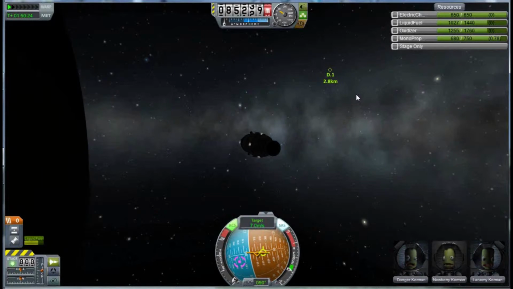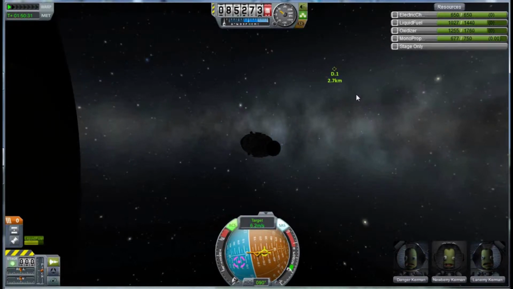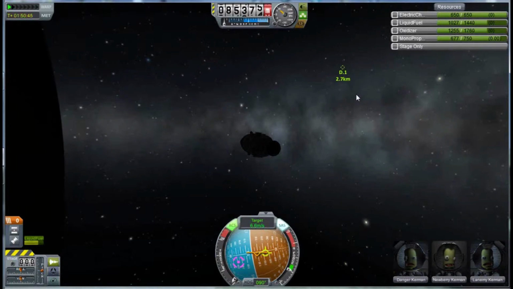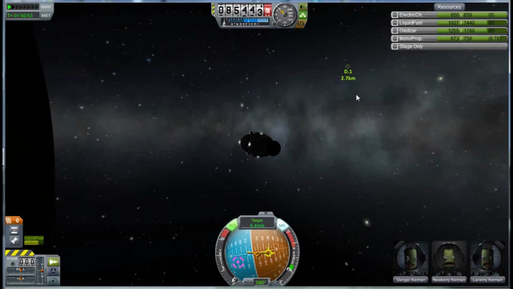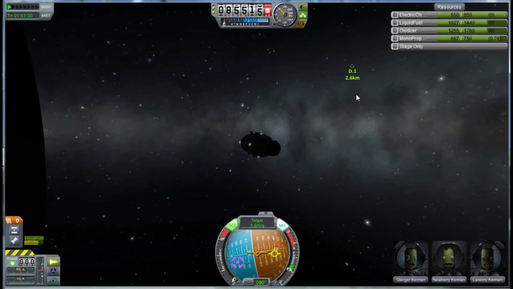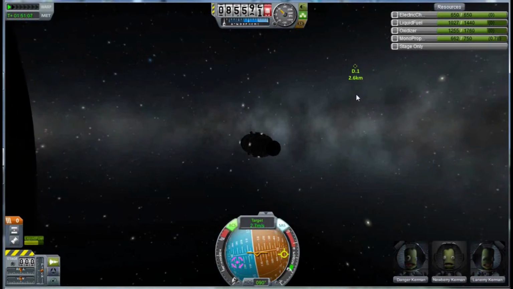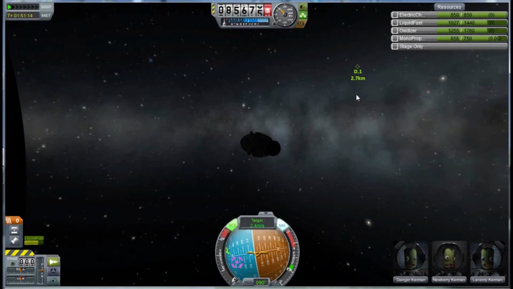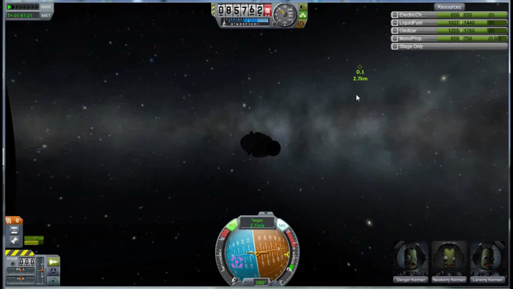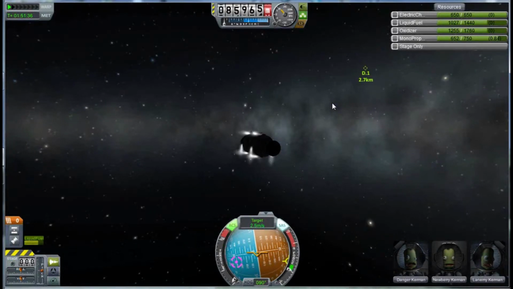But that's just telling you how far away from it you are, and you can also see on your nav ball, I'm pointing at the screen, I know you guys can't see this, there's a little readout of how fast you're going. When you have something targeted, it will tell you your speed in relation to that object. And normally when you get about as close as I am here, you want to get it to 0.